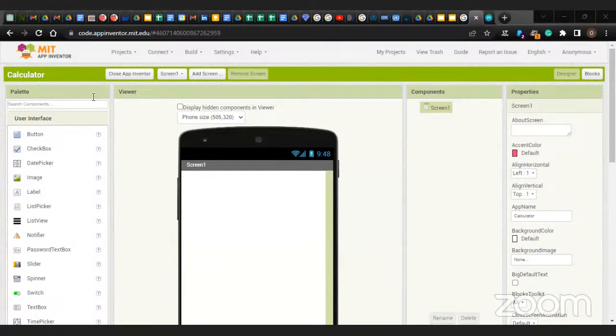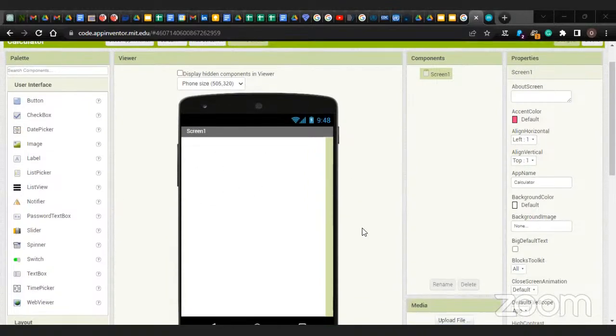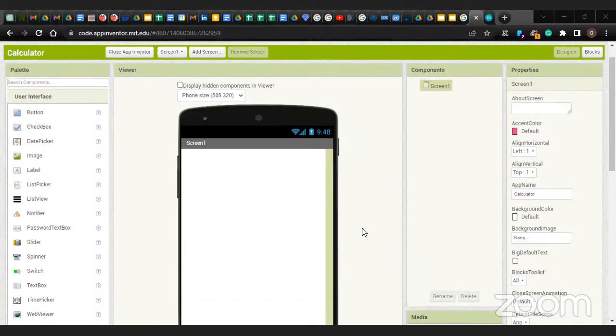Once we drag out our buttons from here, we're going to drag them onto the screen here. As you can see, the screen looks much like a mobile phone. So this will help us to know how our design will look on our mobile phones. The next thing is the component section. Whenever you drag out any particular button or block from the palette onto the screen, you get to see the options showing here on the component section. And the last part is the properties section.